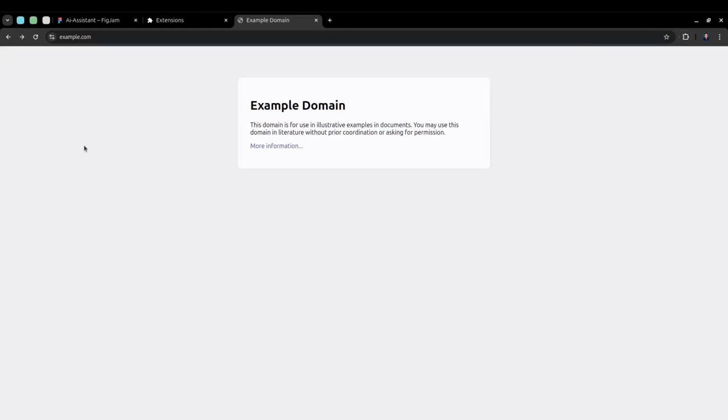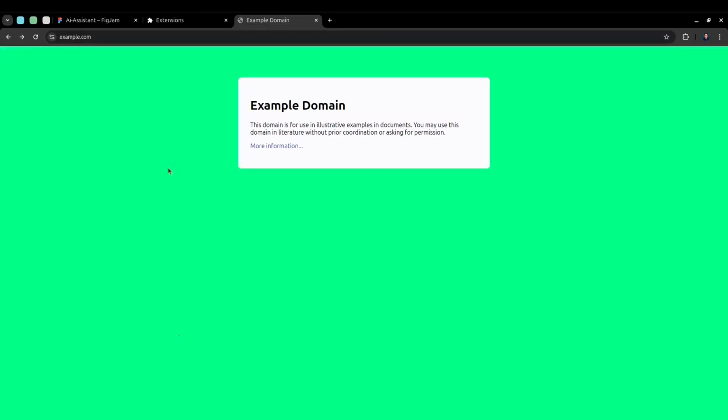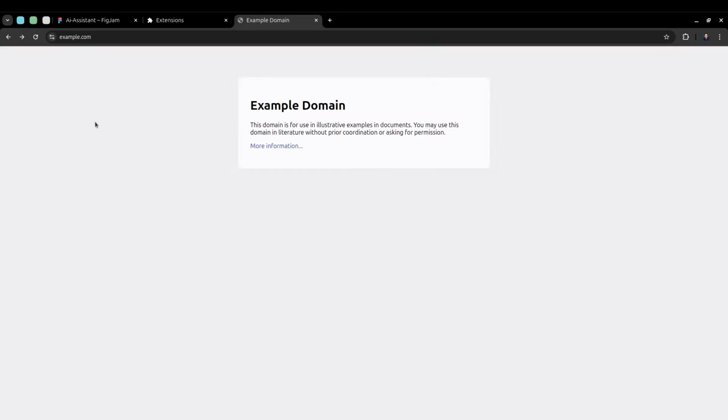Then if you right click on any web page, you can see there is a context menu with the name of the Chrome extension as Change Background Color. If you click on that, you can see that the background color changes, and the whole thing will work on any web page. So you can experiment with it there. The main purpose of building this project is to understand some of the foundational concepts of building a Chrome extension. Now let's see our main Chrome extension, the AI assistant that actually solved my personal problem.